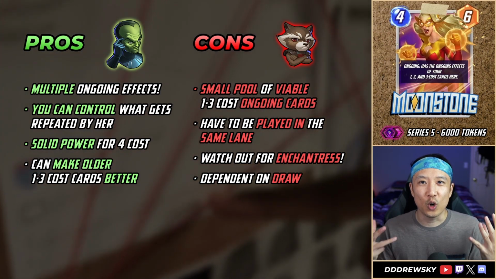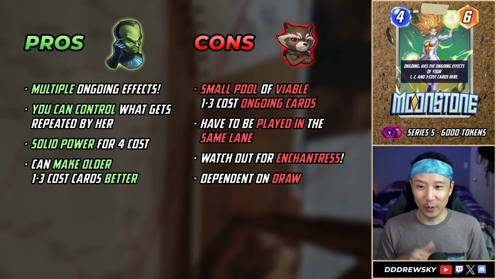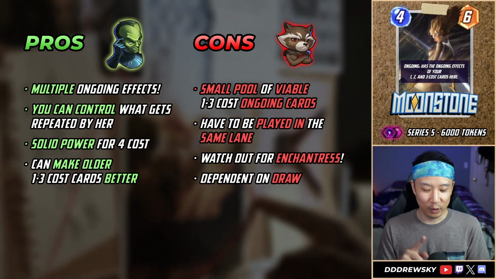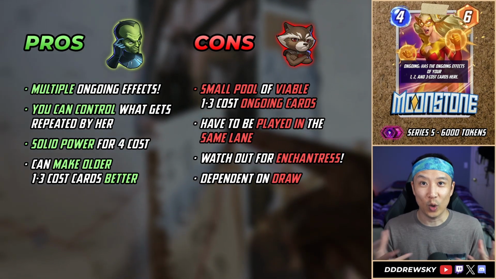So you can control what gets repeated by her. So it's not as RNG dependent like Super Scroll, for example. So you have the choice of what cards are being repeated. Those 1, 2, and 3 costs. I will explain the cards that you can repeat. So it gives you that agency of being able to control what gets repeated by her.